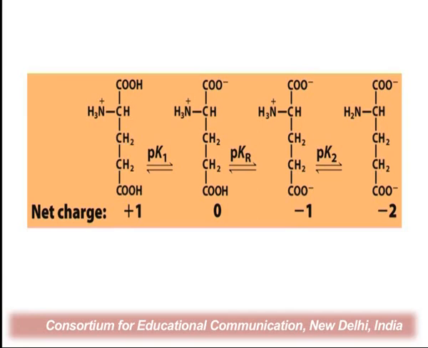Now when we look into the first structure, both the carboxylic groups, that is the alpha carboxylic group of the amino acid and the COOH carboxylic group present in the side chain, are unionized, that is they have no charge on them. Only the amino group is present in the form of ammonium, so it has a charge of +1. So the net charge on this structure will be +1. That is, in highly acidic medium, the amino acid will exist as a cation.